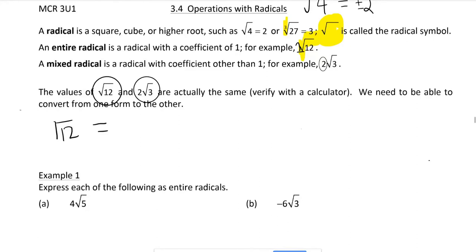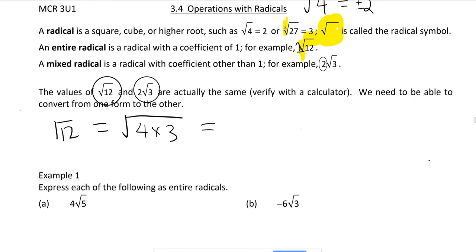And so when we square root it, we will not get a nice whole number. So what other number multiplies to 12 where one of the factors is a perfect square? Well, we can do 4 times 3. So using the radical symbol, I'm going to write that 12 as 4 times 3.